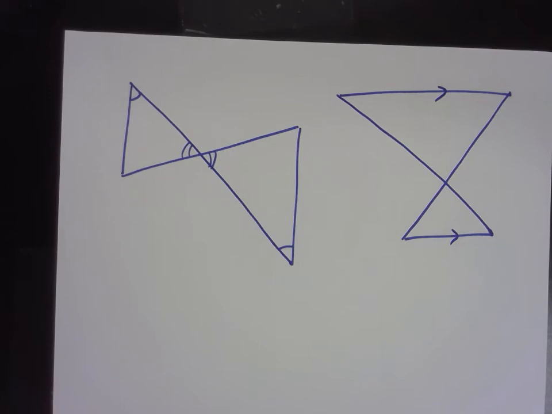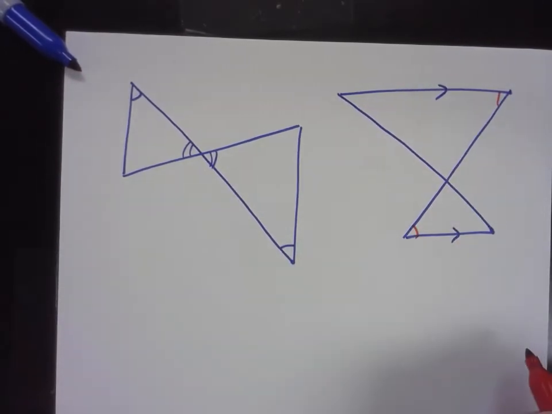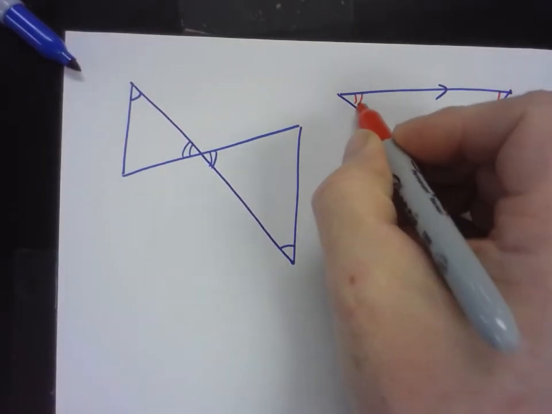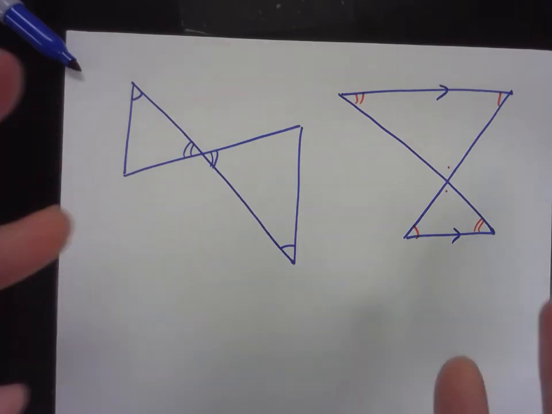All right. How about now? Yeah, now it is. Kimball, how come? Because of the alternate interior angles. This one and this one, right? They're congruent. Plus, don't we have our vertical angles congruent? And then these two here are alternate interior angles again, aren't they? Okay, so we have at least angle-angle.